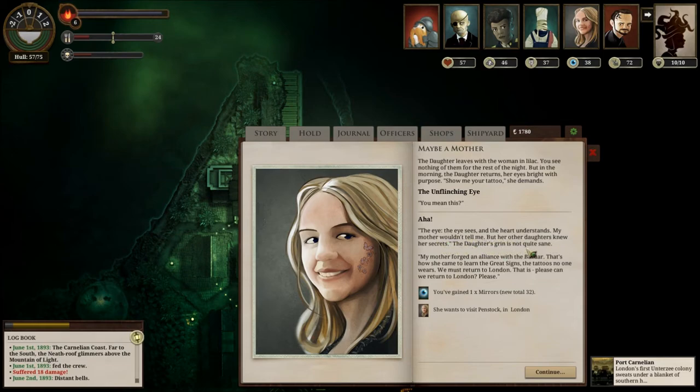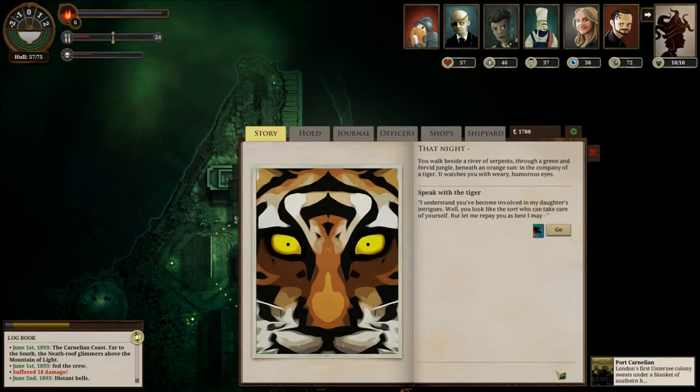The daughter's grin is not quite the same. My mother forged an alliance with the bazaar. That's how she came to learn the great signs. The tattoos no one wears. We must return to London. That is, please, can we return to London? Please? Okay!